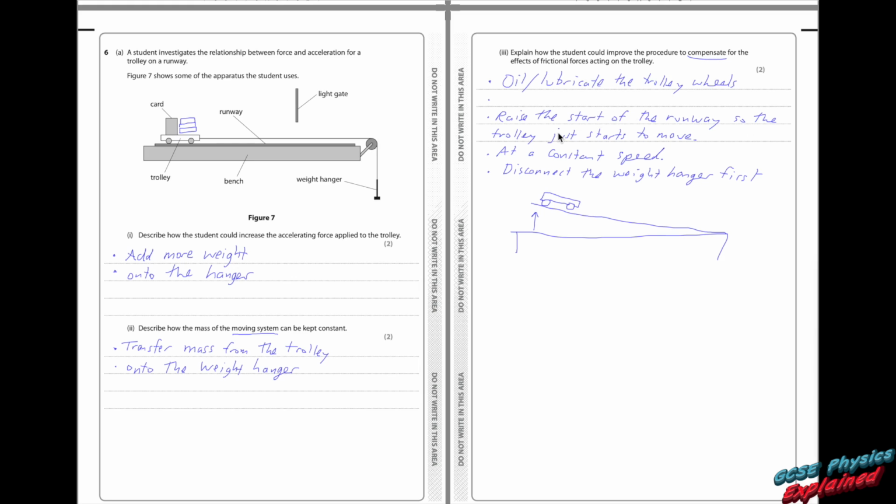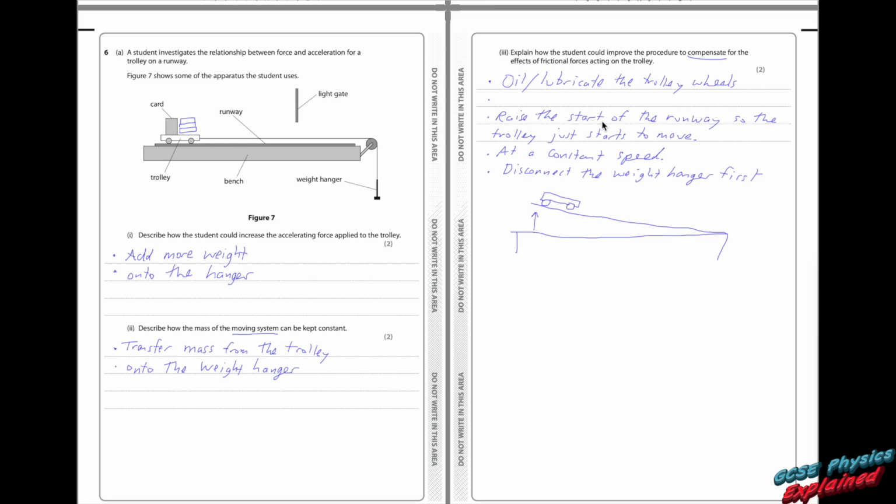What we're going to try to do then is, if we take this runway and if we prop it up at this end like this, you need to detach the weight hanger first. So you'll see there's no weight hanger on this one. Now what we want is, we want that car to just start to move at a steady pace. Don't want it to accelerate down this slope. And what we've done there is we've compensated for any friction that would hold the trolley back, because the trolley's ready to roll down the hill, to roll down the runway.